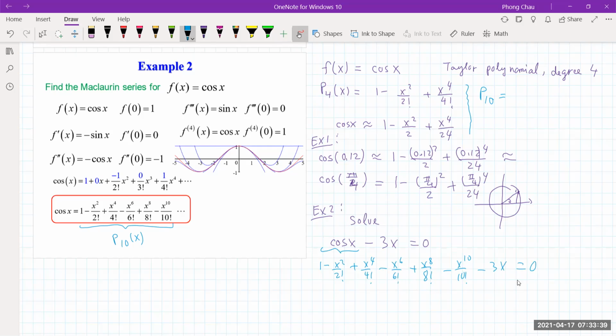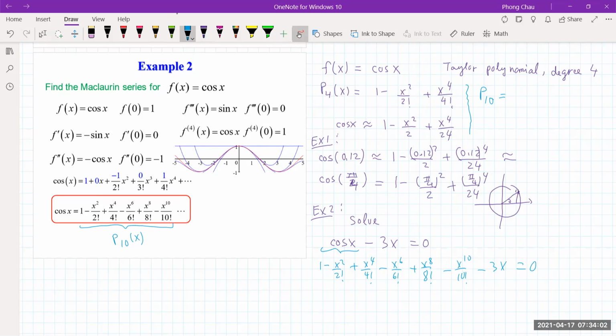See, then we have the new equation, and now this equation is much easier to solve, and this is a polynomial. It's a degree 10, and we do have a way to solve it, although you probably don't know. A polynomial with degree 10 is much easier to solve, and it's doable. Okay.